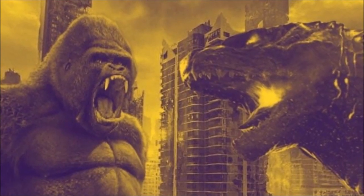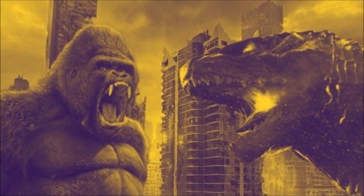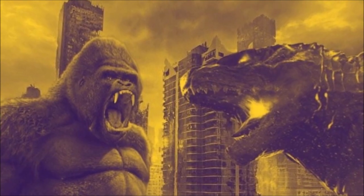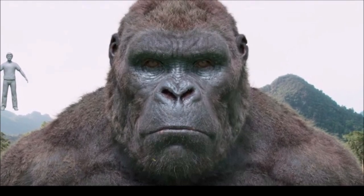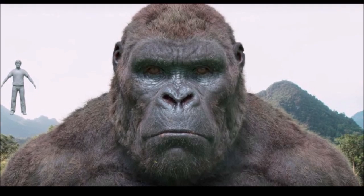Back in Kong Skull Island, there were many different weapons used — trees and rocks, but more importantly, a boat propeller. Heading into Godzilla vs. Kong in November, Kong will be using a similar kind of weapon: the gigantic axe. Now, propellers and axes aren't the same, but the point is they are both hand-constructed.